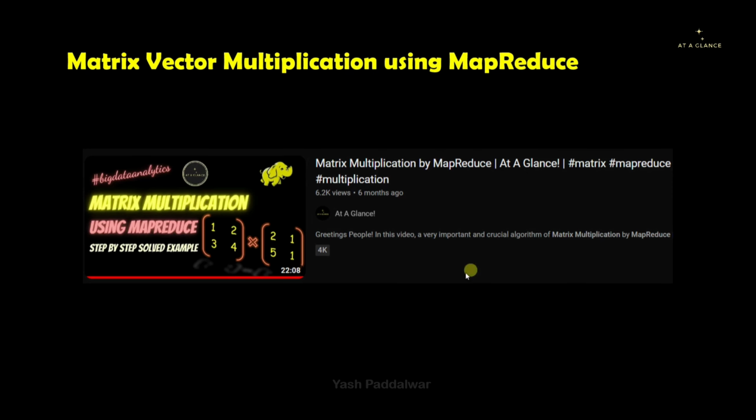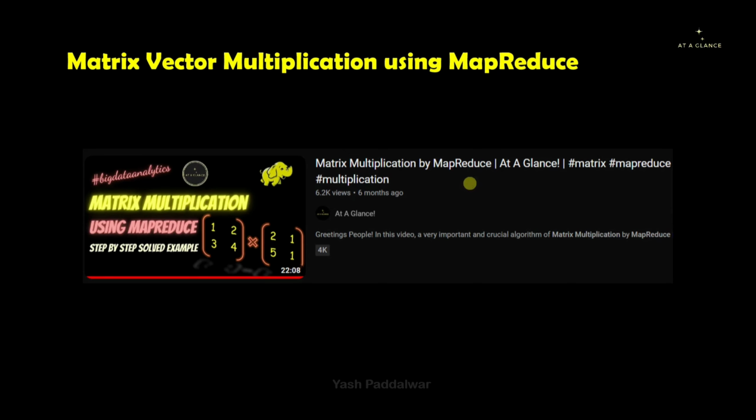Now, after publishing that video, as soon as I came to know that matrix multiplication and matrix vector multiplication are totally different, I immediately changed the title and the thumbnail of the video and converted it into matrix multiplication using MapReduce. Even many people have confusion between these two. So let me clear one thing.